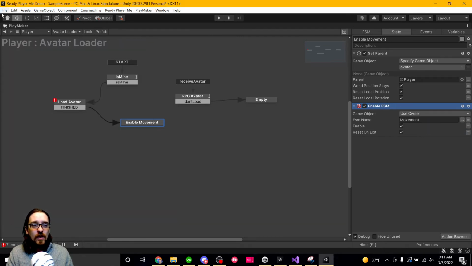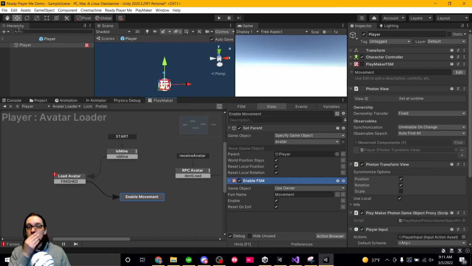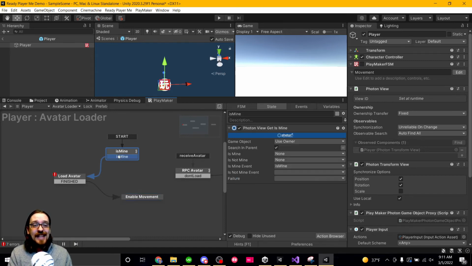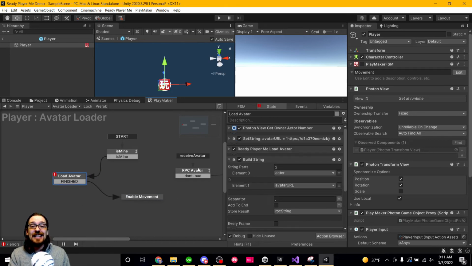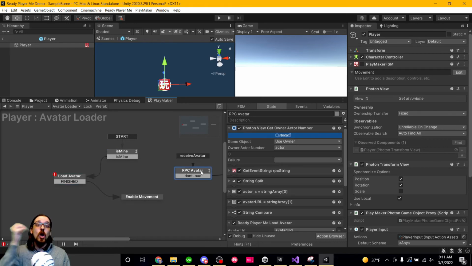Okay, and the reason I'm starting the movement FSM as not working is when this player gets instantiated, like I join the scene, but there's already 6 other people playing, their systems are going to look at my player and they're going to want to do something with my player, but I don't want them to do anything. So I want to start with no movement logic, only the avatar loader object. And so what's going to happen is when the other players see it, they're going to say, hey, is this mine? Oh, no, it's not mine. And so they're going to do nothing until mine sends this event, and they'll receive that event, and then they'll load my avatar on my player. Hopefully that all makes sense.